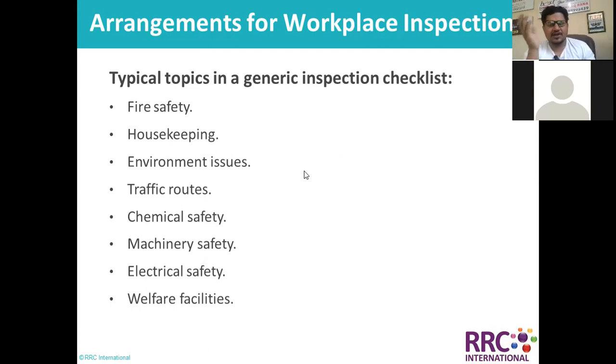Let me share an experience. In one company, I noted almost a checklist for everything. Checklist for generators, compressors, fire extinguishers, first aid boxes, eye washers, machines, confined spaces, even chemical storage areas and warehouse. A checklist for the fire hydrant system overall, a separate checklist for sprinklers. It's up to you how you want to move on with your inspection methodologies. But area-wise, department-wise, location-wise, or process-wise would be more beneficial, inshallah.